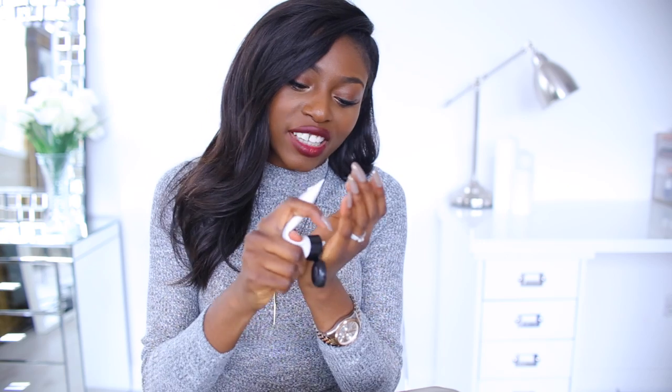After that I have some hand cream. I always have ashy hands — this is from Hotel Chocolat, it's the Té Jardine Conditioning Body Butter with cocoa butter and argan oil. I just have to have a hand cream in my bag for those times where my hands might be crackling.